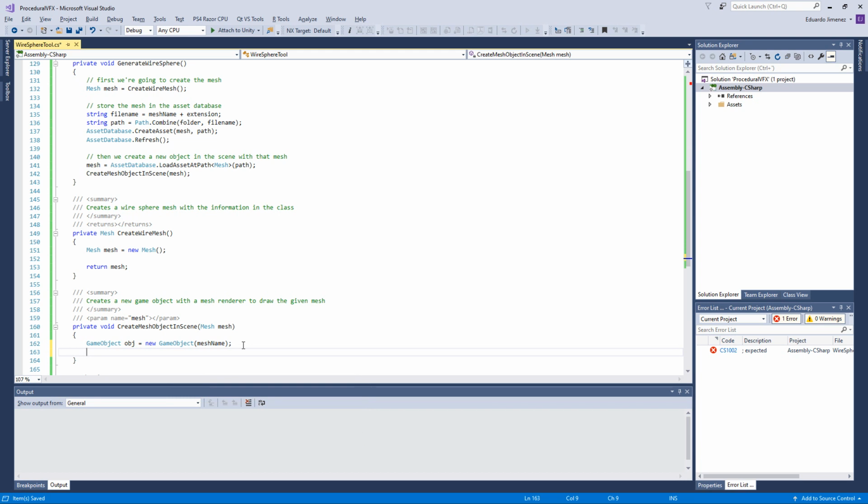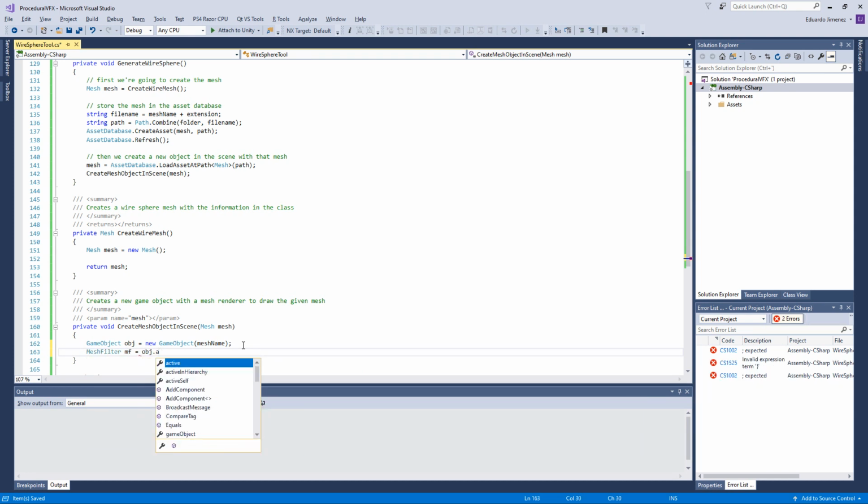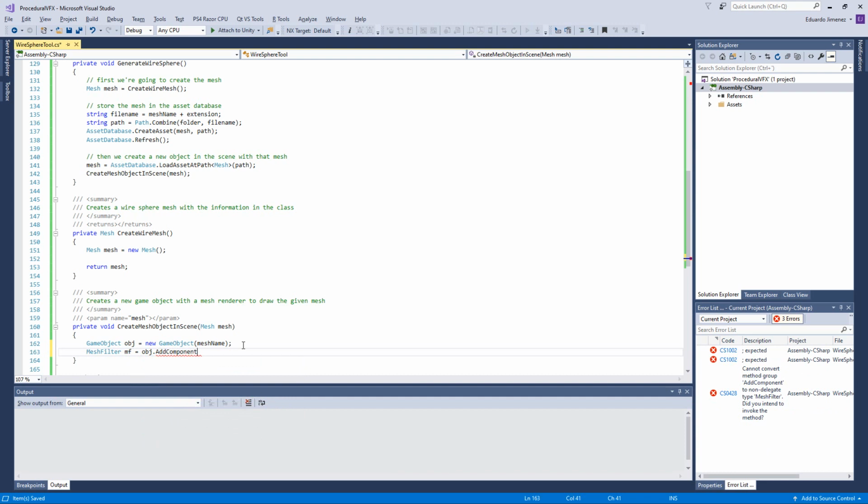Then we create a mesh filter. It's going to be object AddComponent MeshFilter, and a MeshRenderer.